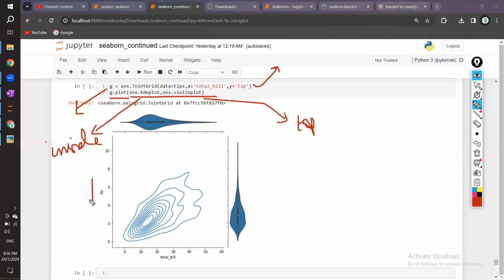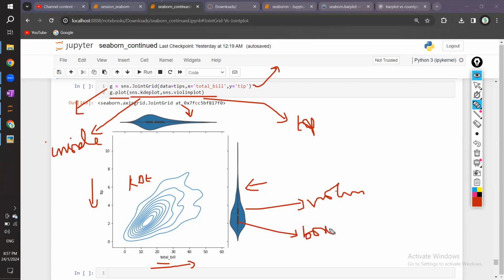Obviously when you're using two columns, it becomes a bivariate KDE. This is the bivariate KDE, and when you say rug, it will also draw rug plots for individual columns. This is the total bill rug plot, this is KDE again, and this is the tip rug plot. So as I said, joint is just a combination of different graphs. What are we combining? Here you have bivariate KDE, here you have KDE, and here the outer one is called rug. Fine. So it's just combining different types of graphs, the pair plot or joint plot.